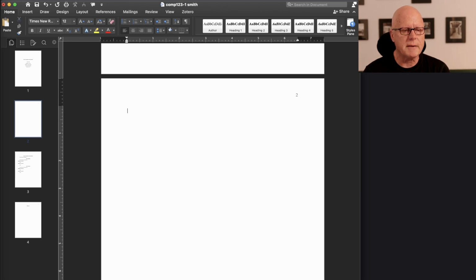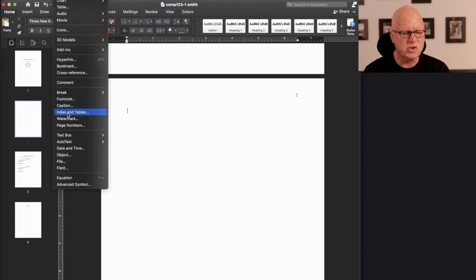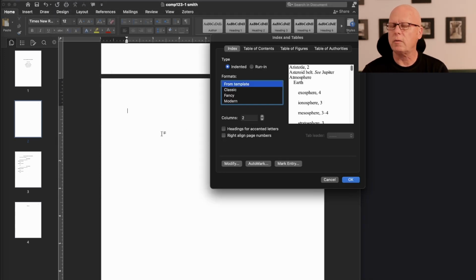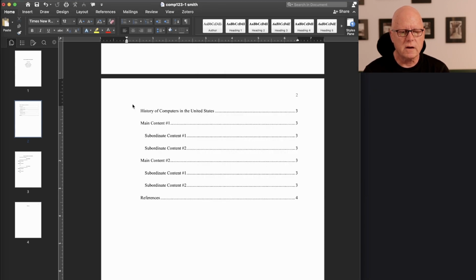And now from my menu, I can insert an index and table. I want to create a table of contents from this template that I'm using, and click OK. So here are the headings that have been formatted using the styles that I created in my Microsoft Word document.